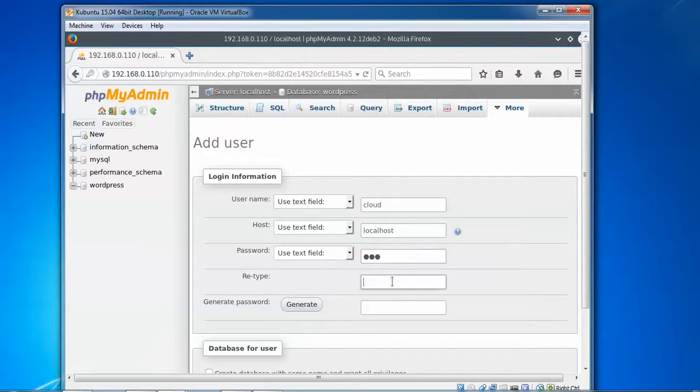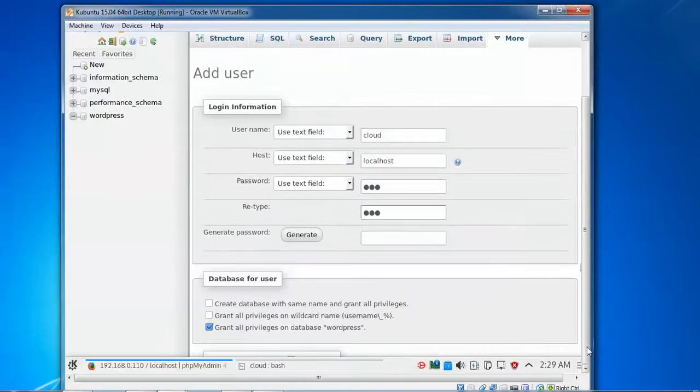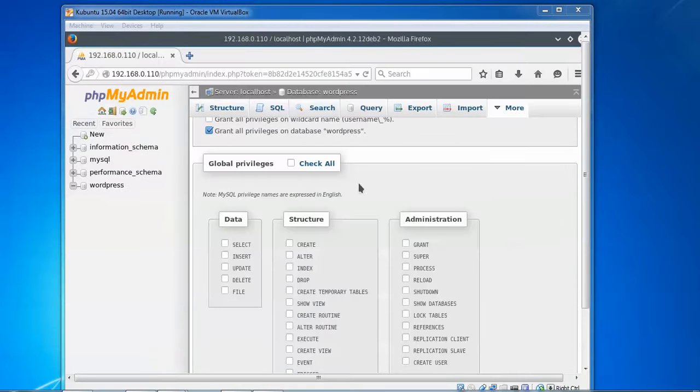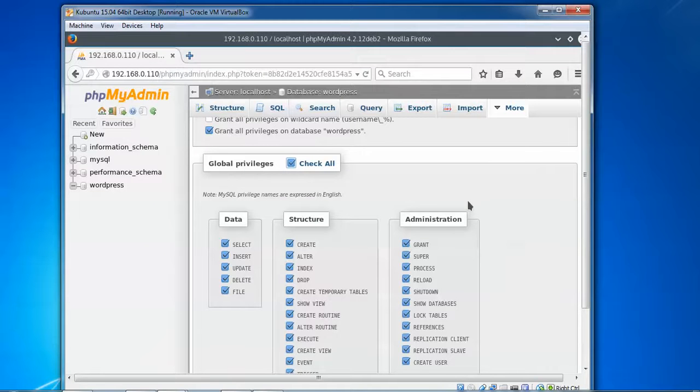I am giving a password, and repeat the same password. You can generate the password also. Click here and check this option also. Scroll down and check all of these.